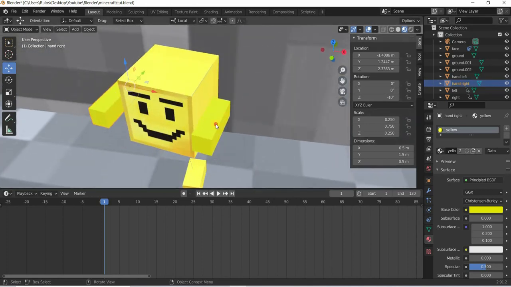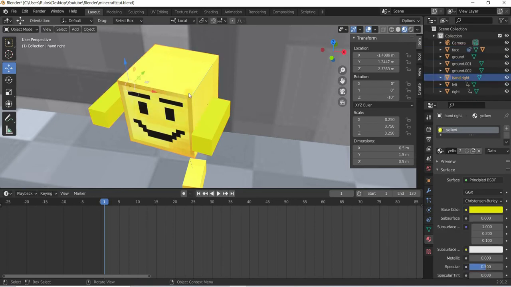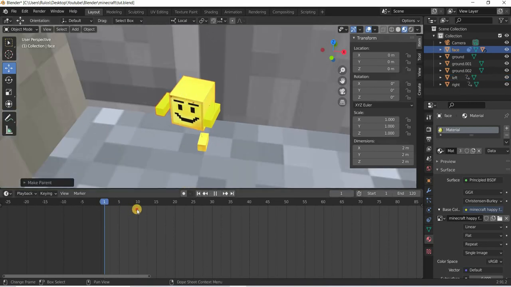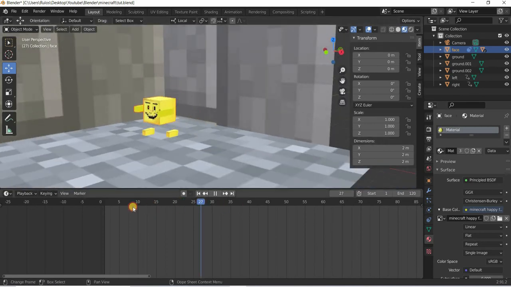Alright, and then I will select this, shift select this, and then hit control P for parent, and I'll say object. So the hands are now going to move with the legs.